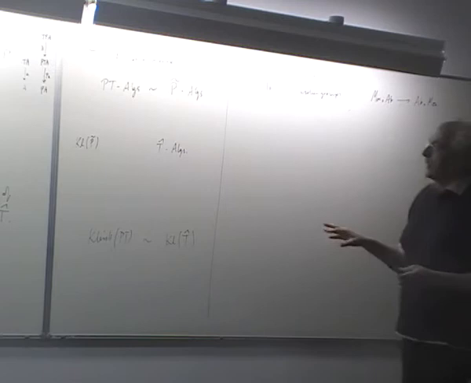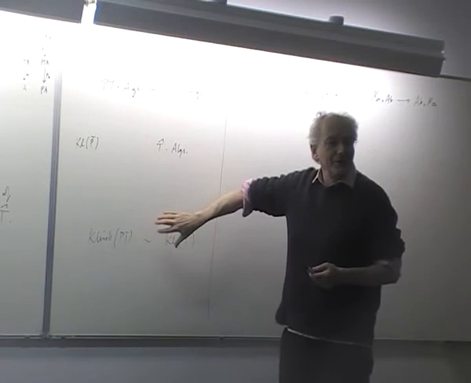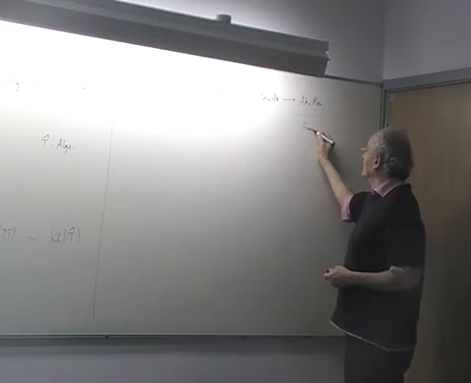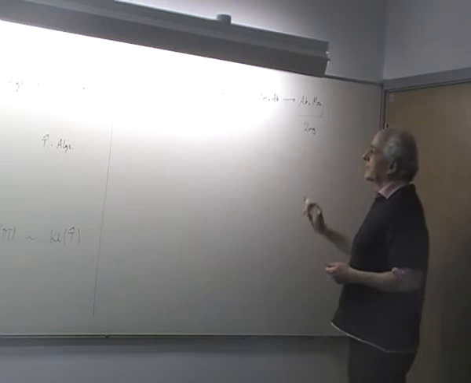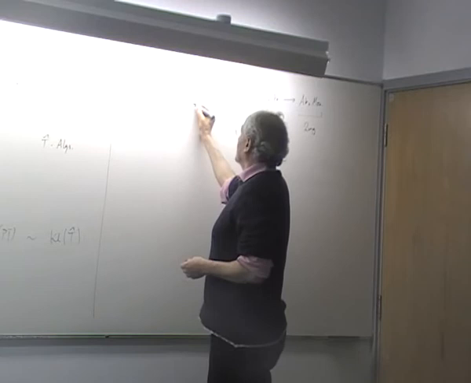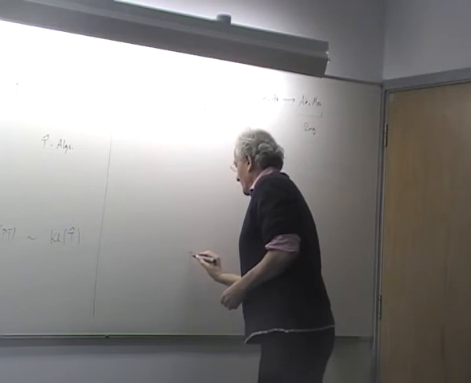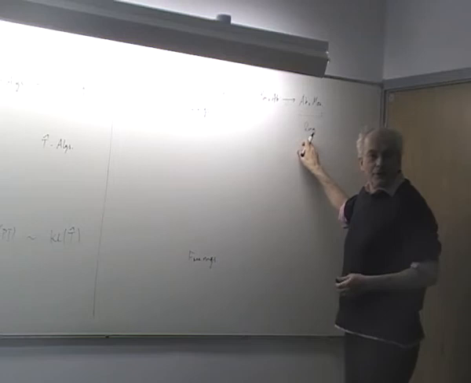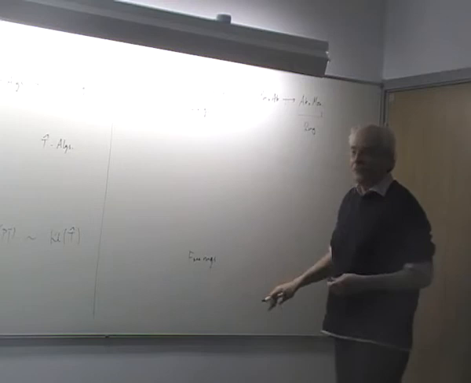So I'll try and say what these categories are in this case, so that you can have a sense of what's happening. This thing here is the free ring functor. So here you have rings, and down here you have free rings. I suppose it would be more familiar to a lot of this audience if these were commutative monoids and these were commutative rings, because then it would be more familiar what this is, but still roughly clear.